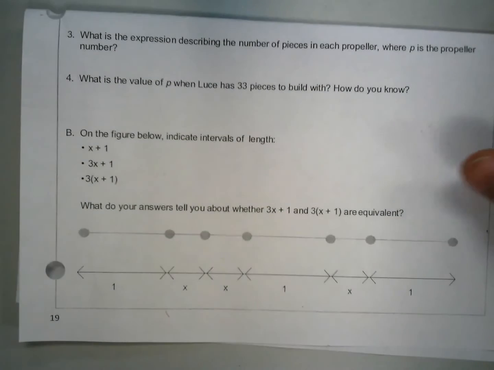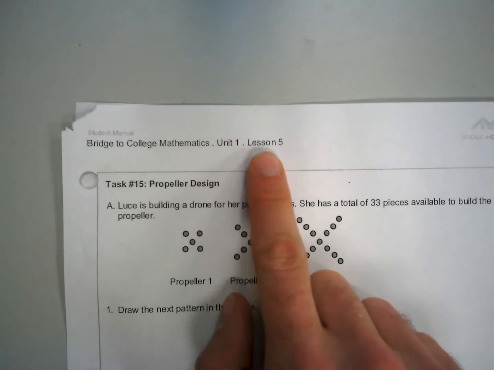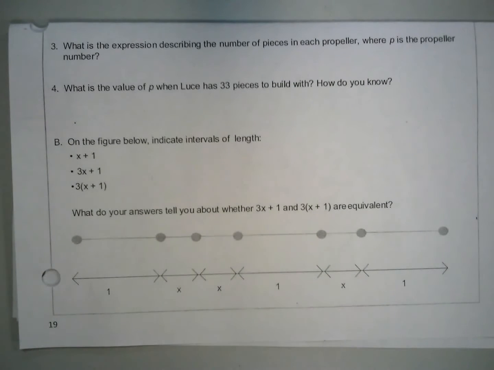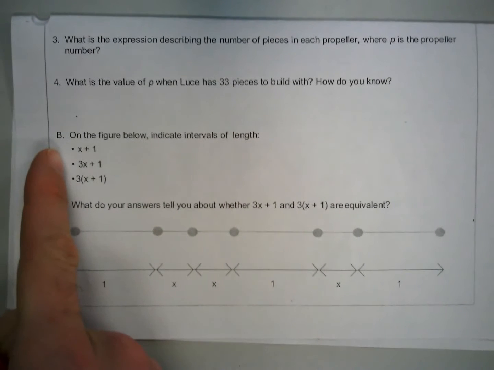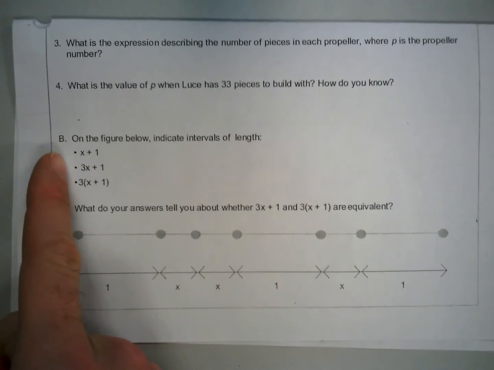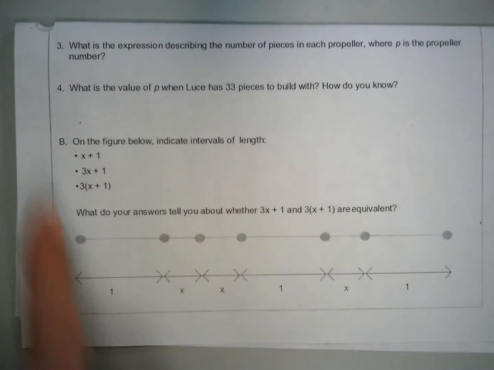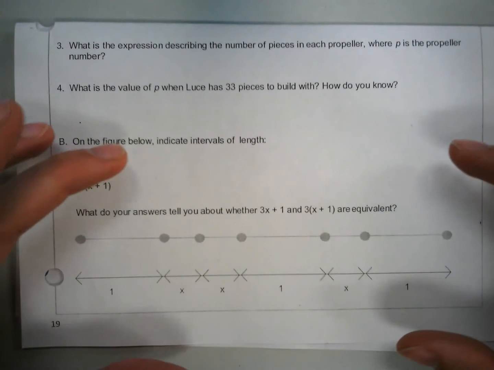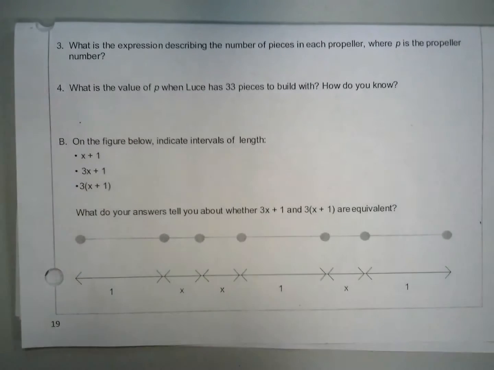Okay, this comes from task 15, unit 1, lesson 1. We did these ones kind of together. You worked on them in class. I said I'll post a video for this one for your homework. Let's go through it. B was kind of weird, and it even took me a little while to think through it. I think part of the design of the problem is what's making it confusing. So let's talk about it.